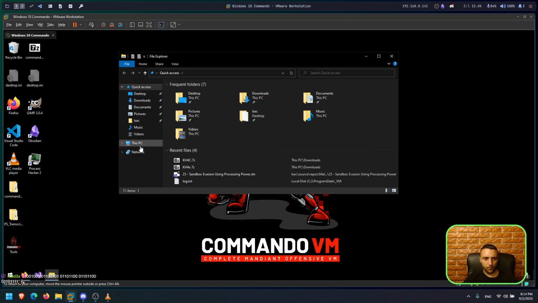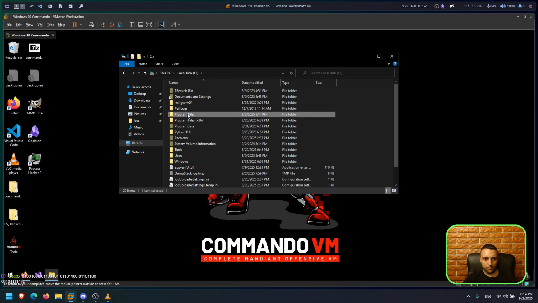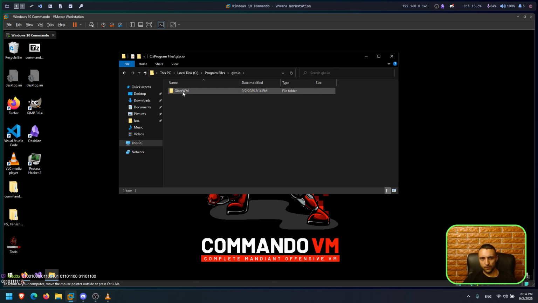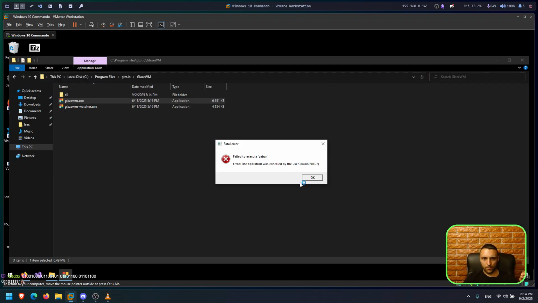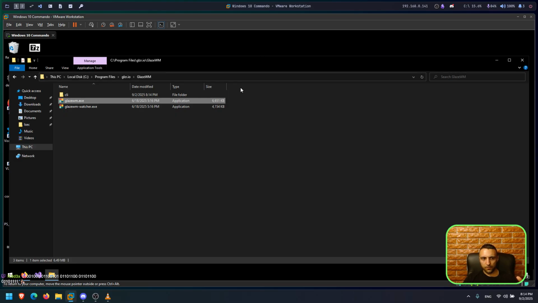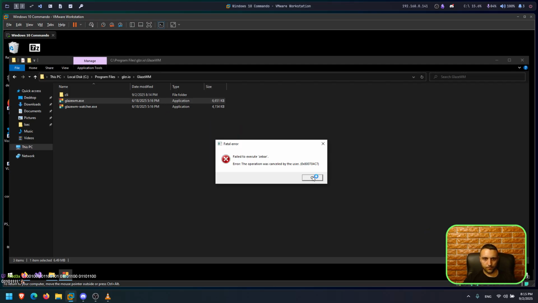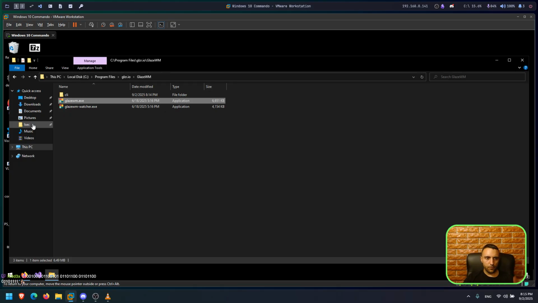I'm gonna open Explorer, go to maybe C, program files, glzr.io is usually the name of the placeholder for GlazeVM and ZBar. So both are here. Run GlazeVM, and there it is. Alright. We have a bunch of errors because it by default wanted to see ZBar, but it's not there, obviously. That's why we have these errors, but we're gonna fix them, no worries. Now we have the GlazeVM, and actually it was not started because of ZBar. So because of that, let's now find the configuration for GlazeVM, fix that, and start it.